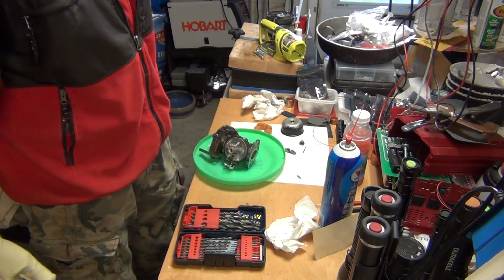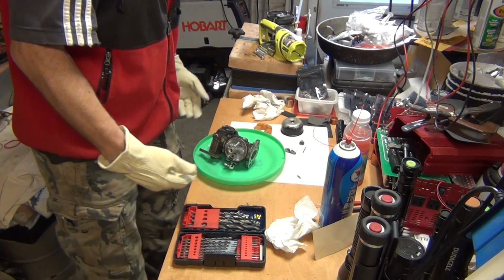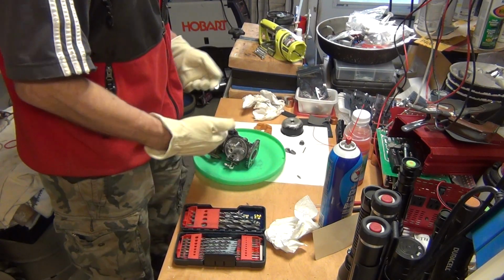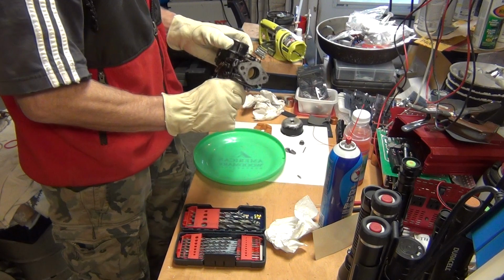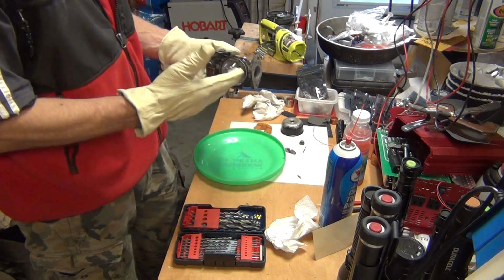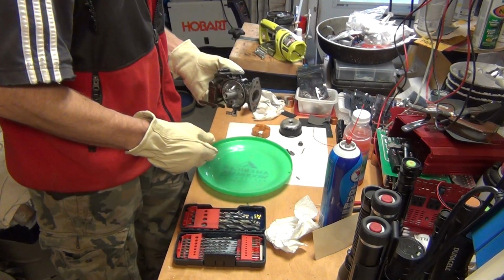So I got this carburetor from a Boland's tractor lawnmower. That was the one that I showed you the video how to start it on propane, because I need to get it started, just to see if it runs and if it's leaking oil and stuff like that. And now I'm gonna get into the carburetor here. Okay, this is actually a very simple carburetor. It's the Walbro carburetor, and I'll show you what to clean on it and how to clean it.